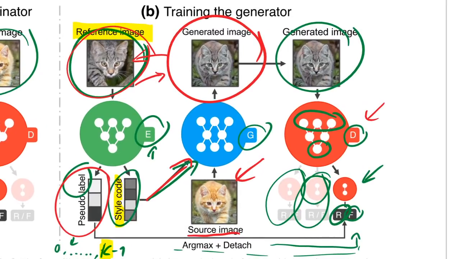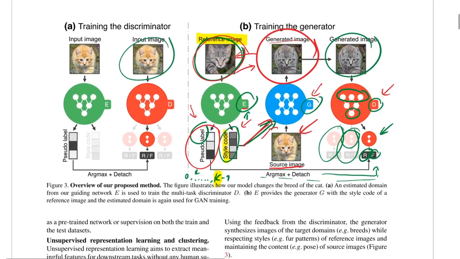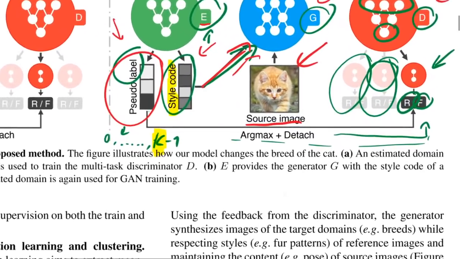Okay, so this is the entire thing, and you all train this jointly. So you jointly train the encoder to produce these class labels and the styles. You train the generator to take in the styles and the source images and output the generated image to fool the discriminator, and the discriminator at the same time is trained to differentiate between real and fake images based on the label that the encoder gives. Very, very convoluted and complicated, but there are a few things that make it easier.